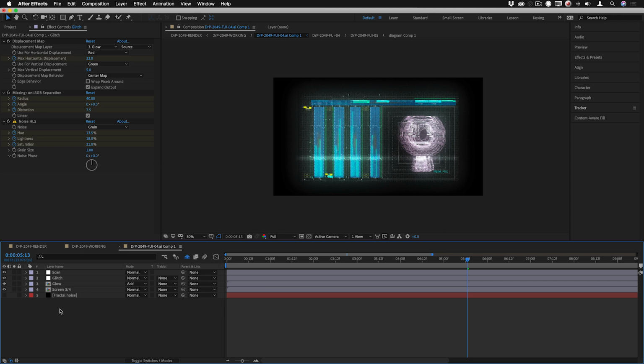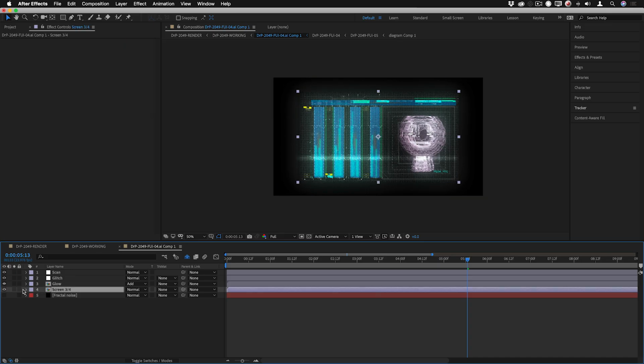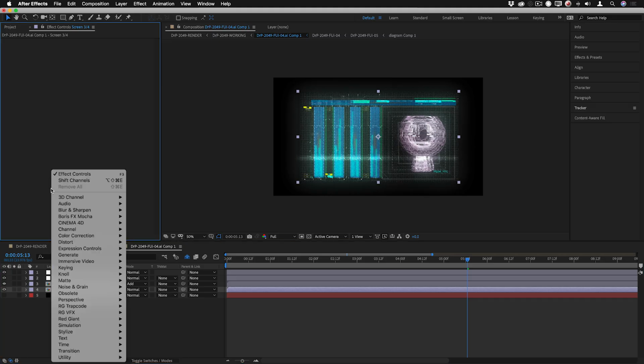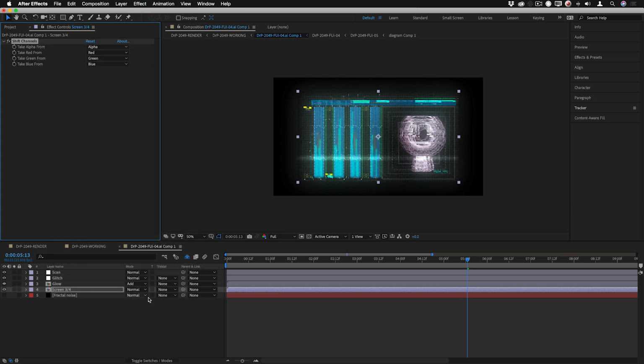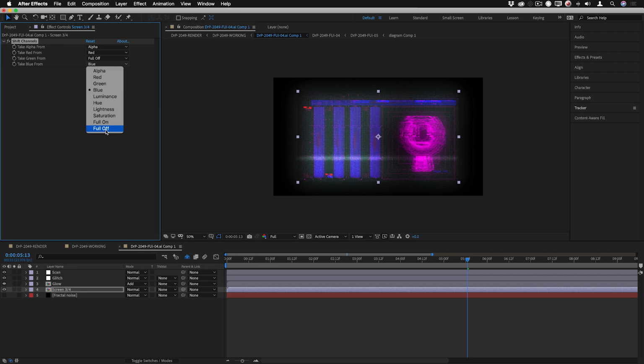So in the spirit of making your own effects, let's cook up a recipe to separate RGB and glitch it. This is not going to be an effect. This is going to be right on the layer itself, this layer. And so to begin, what I'll do is set the shift channels effect. And let's start by just making this one red. So red will be set to red, green will be off, as will blue. And now I have just the red channel.